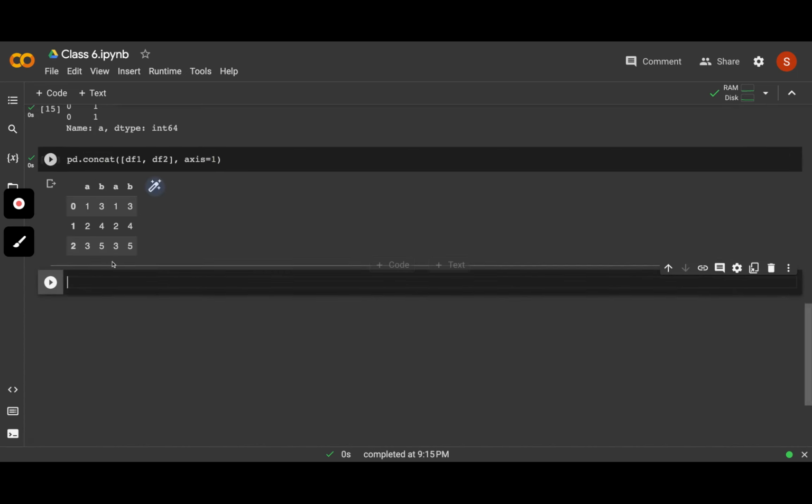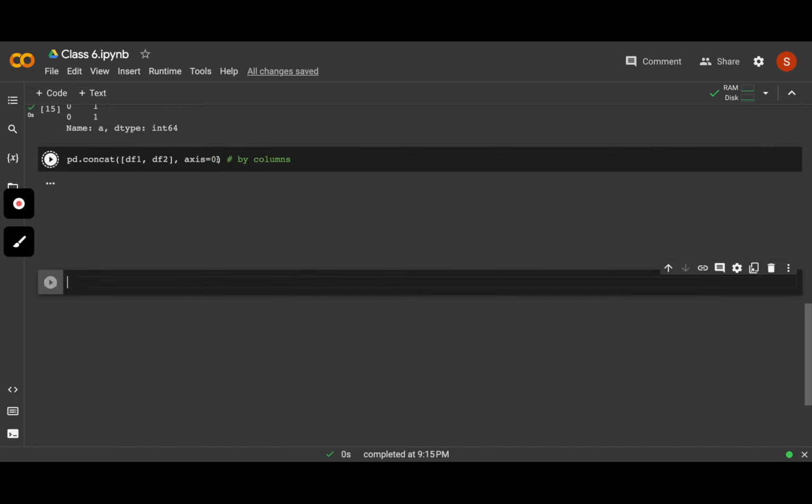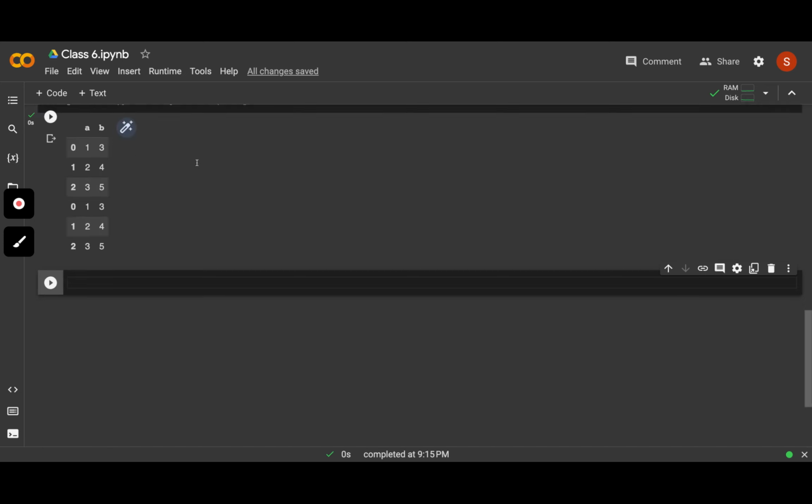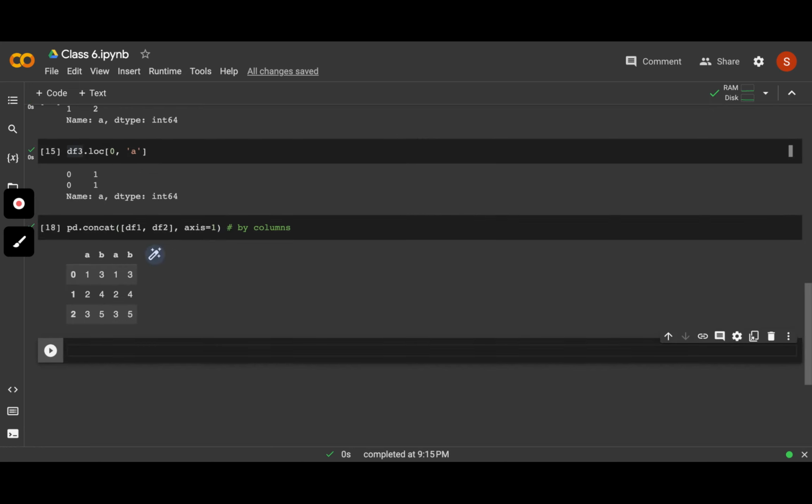Now you see what would happen. Now you see this df1 is this, df2 is this. Okay, this is by columns. By default, this axis value is 0. If you don't provide anything, it becomes 0. But if you provide 1, it becomes columns. Fine. This is known as concatenation.